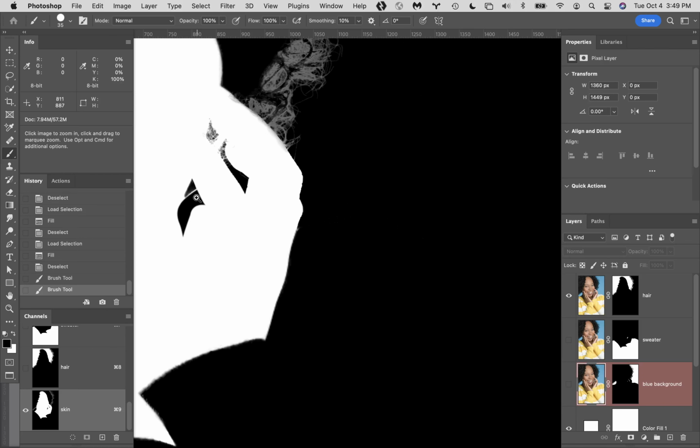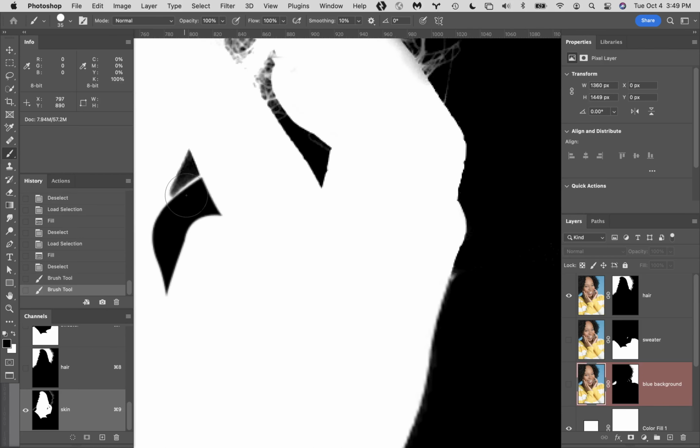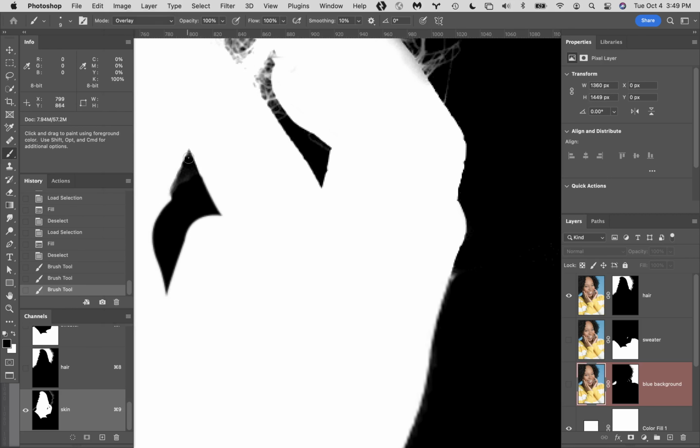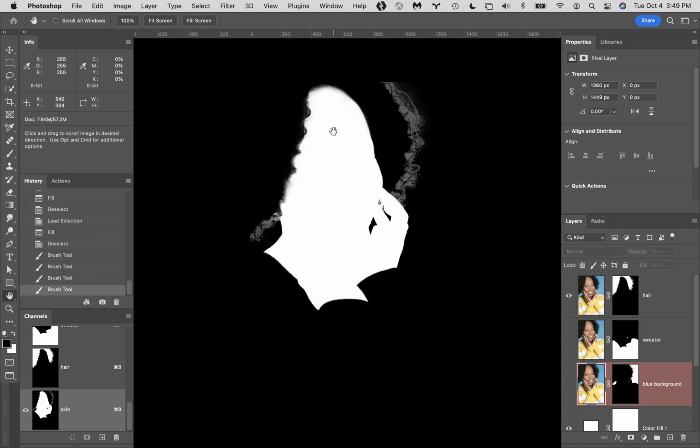And then there's also a weird little thing that's right in the middle here. Make my brush a little bit smaller. Get rid of that part. I think I want this darker part to actually be darker, so I'm going to go to an overlay brush really quickly just to make that a little bit more solid. Double click on the hand and see how we did.